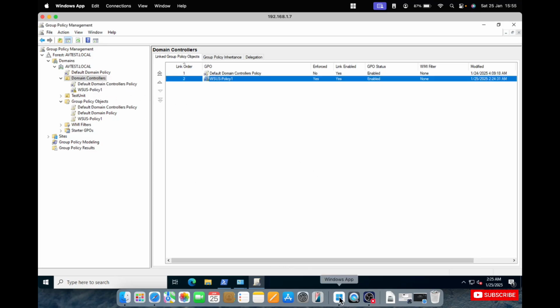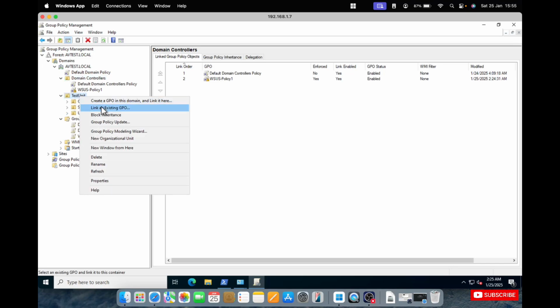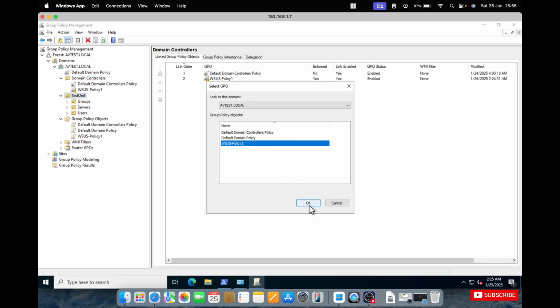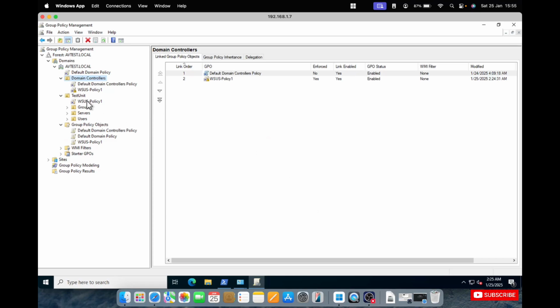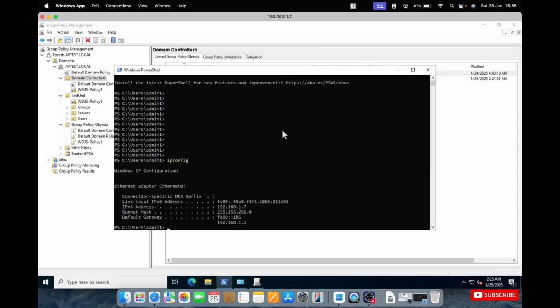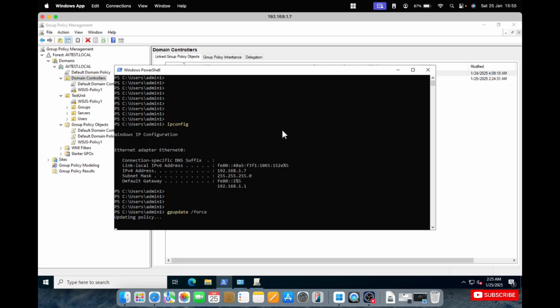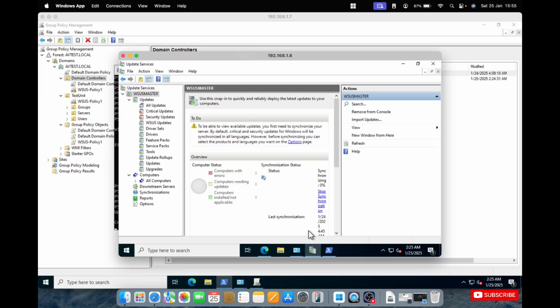Now let me go to that. Let me go here, 1 second. In the test unit also, I think we should put this link existing GPO and make it enforced. So now under the test unit, whatever machine you create in any group, it will be applicable. So you just need to say gpupdate /force. Maybe if you run it 2-3 times, it will be enough. You don't need to run it again and again, but it is fine if you run.